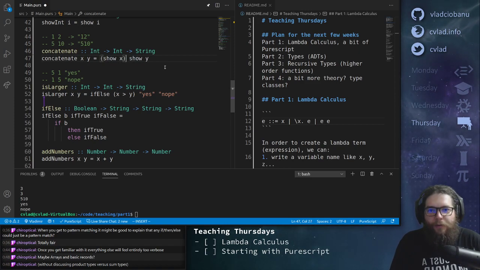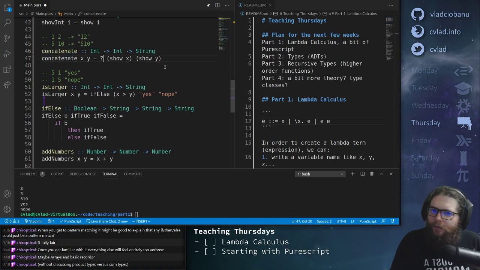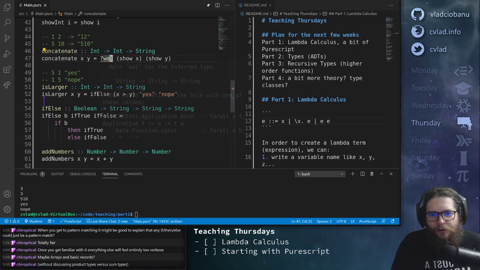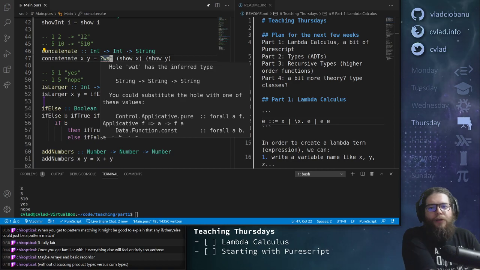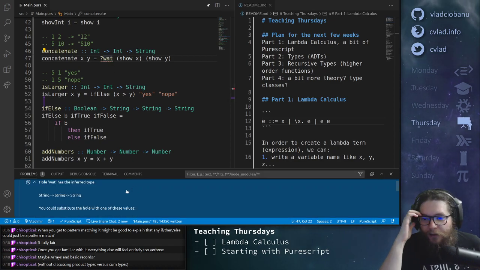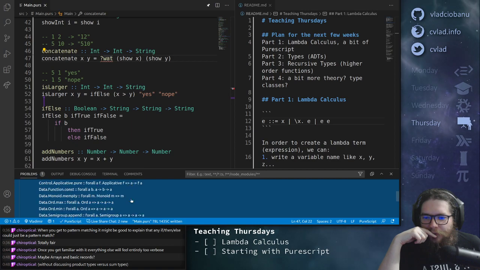So you remember when we did concatenate and then back in Visual Studio at the concatenate function? Let me remember, was it question mark or was it underscore in PureScript? No, it's question mark. Okay, so let's see.